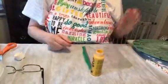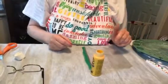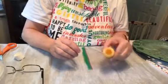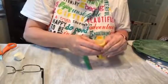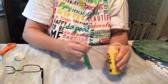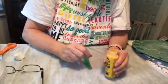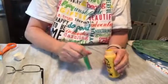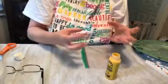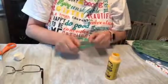Hi everyone, today I wanted to share a quick tip on fixing your FolkArt paint which has separated. Don't know if you can see in there, but it's gotten liquidy. And of course I tried to shake it up and remix it that way and it didn't work too well, and also tried sticking a paintbrush in there and mixing and still didn't get everything back in its original shape.